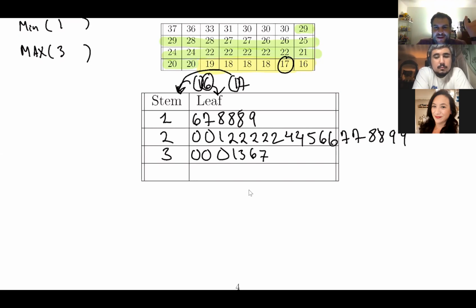If you compare the stem and leaf plot to the dot plot, the dot plot shows more detail because you're putting a dot for each individual value. In this one, you kind of have a range because you're putting all of the numbers in the 10s, all of the numbers in the 20s, all of the numbers in the 30s. In the dot plot, it's how many times that individual number repeated. The good thing about a stem and leaf plot is that you can see the distribution.